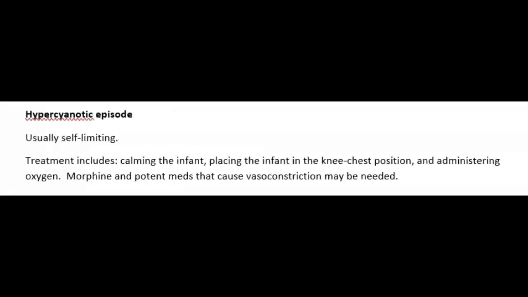A serious, clinically significant, and dramatic event seen in children with cyanotic heart disease is the hypercyanotic episode. These events are often called TET spells because they frequently occur in children with unrepaired tetralogy of Fallot. These episodes last a few minutes to a few hours and include rapid and deep respirations, irritability and crying, peripheral vasodilation, increased systemic venous return, increasing cyanosis that can be very severe, and a decrease in the systolic murmur reflecting decreased pulmonary blood flow.